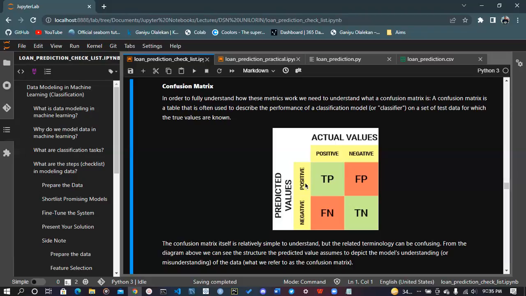In this other scenario, the model is predicting that a value is negative, whereas it is positive. It's just like asking a machine learning model to predict if a lady is pregnant, and the model predicts that she's pregnant, whereas she isn't. That's a false positive, because the outcome is that she is pregnant, whereas she isn't.